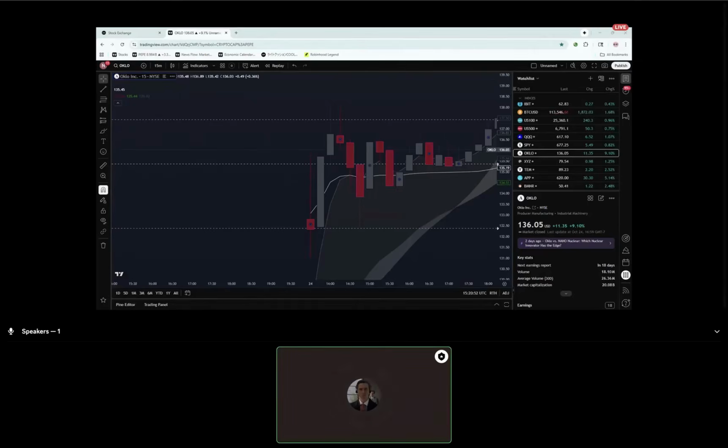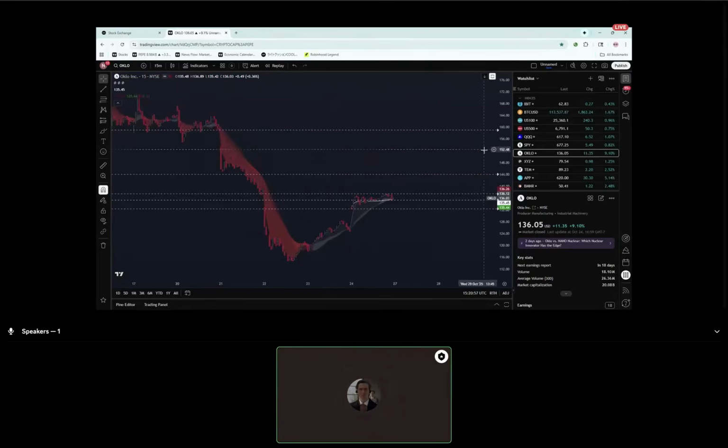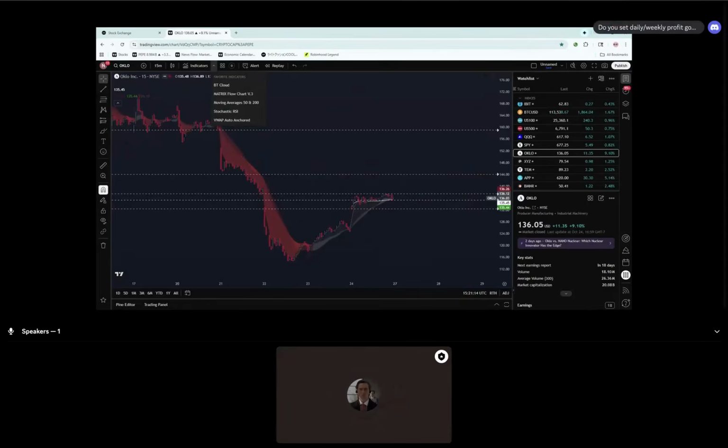Can you show the BT cloud indicator and chart once? Yeah, of course. What do you want me to show specifically? I'll show you my indicators here. These are the ones I use. BT cloud. These are the ones I use right here. I don't use the moving averages too much anymore, but these are the ones I do use.